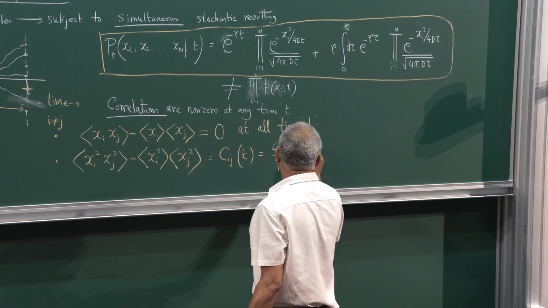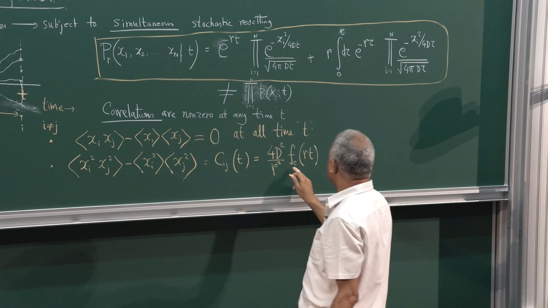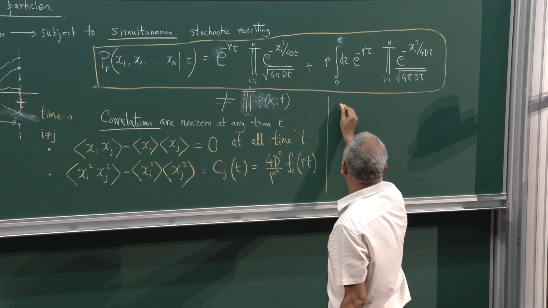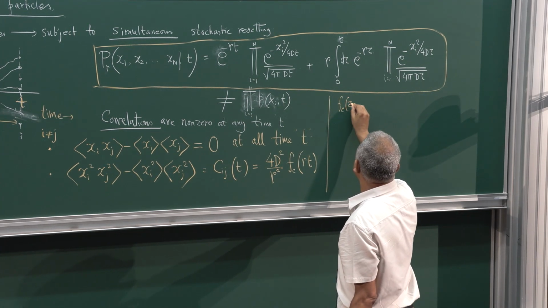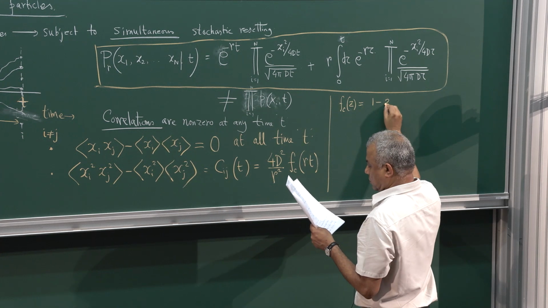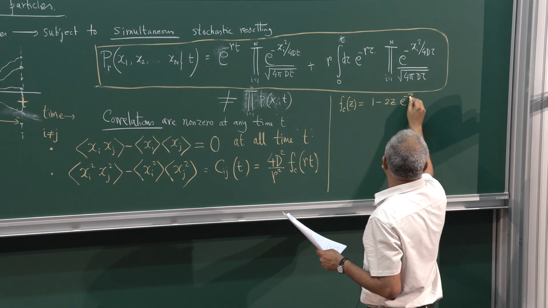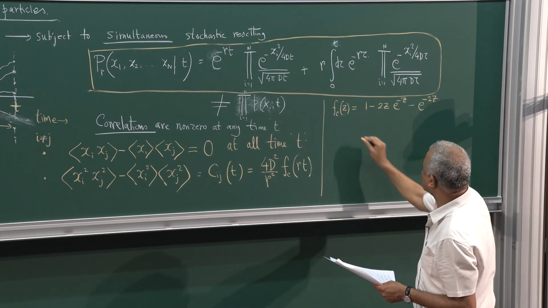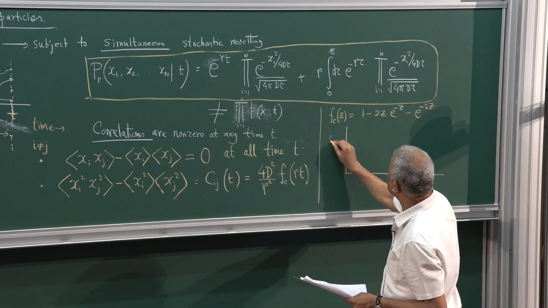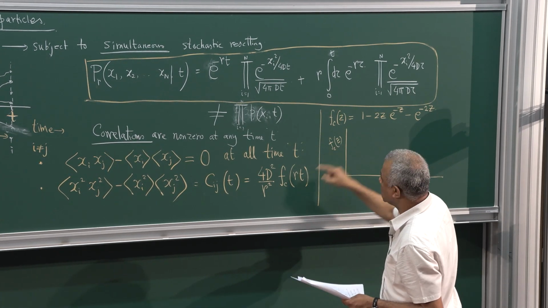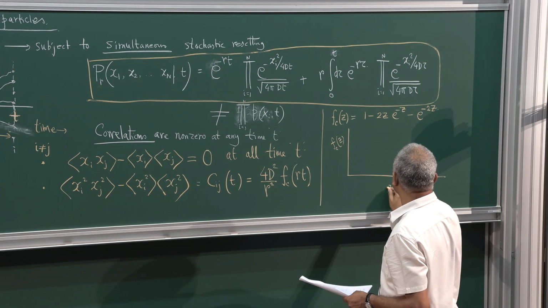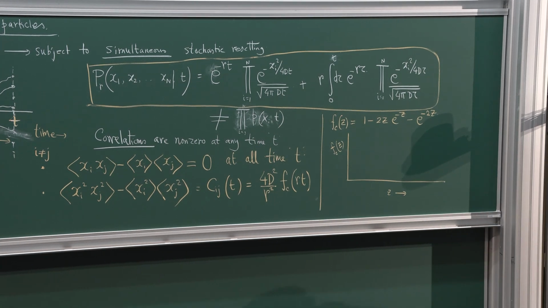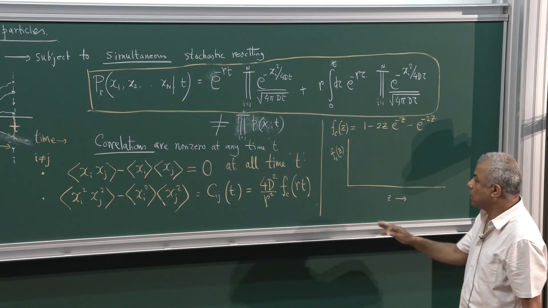I can write it in a scaling form where this fc is a scaling function, and what is fc? Okay, so this function, if you plot, this subscript C is for correlation basically. So this is a natural time scale. I mean, 1 over r is the rate, so 1 over r is the time scale between two resettings. So this is natural.